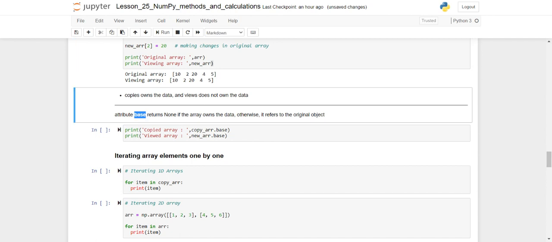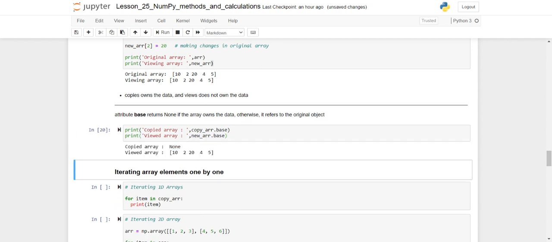For example, here I'm using the copy array with base, and I'm also using the viewing array with base. If the array has its own content, then it will show None. But if an array doesn't have its own content, then it will show the original object.